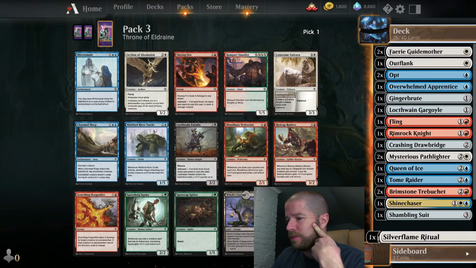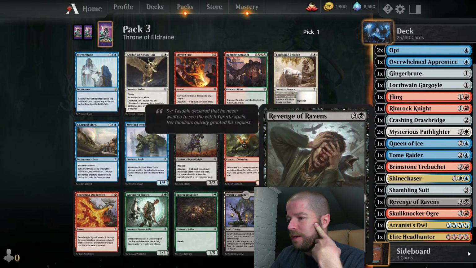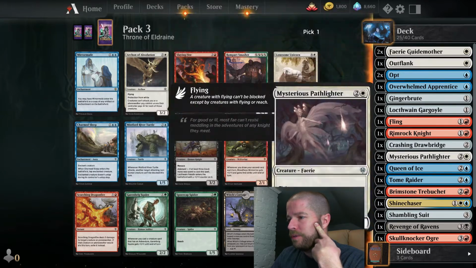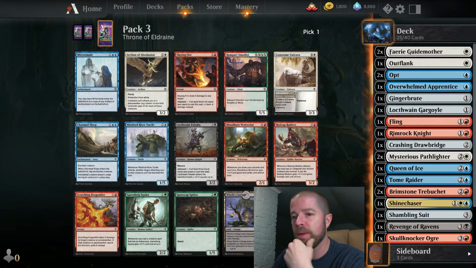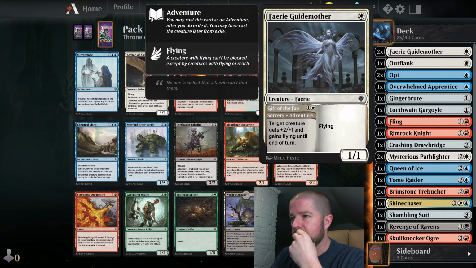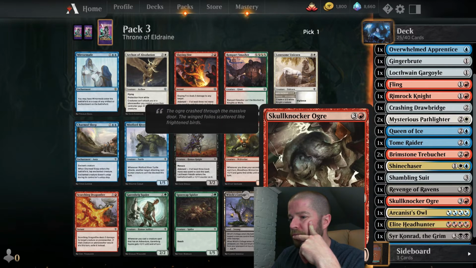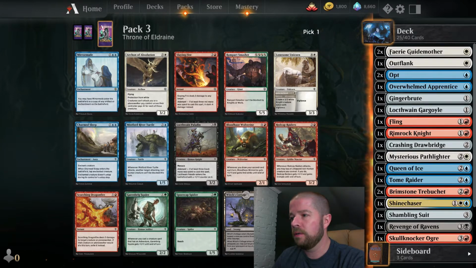Okay, I don't love Silver Flame Ritual. It's okay. Let's put that in the sideboard. The Mysterious Pathlighter. In blue, I only have 1 creature, and in white, I have 2 that have an adventure. So at this point, I'm not getting a ton of benefit out of the Mysterious Pathlighter. The Fairy Guidemother's okay, and the Outflank is pretty good. In red, I've got a Fling, which is really good, a Rimrock Knight, which is really good. Brimstone Trebuchets, I think, are fun in this deck. And I've got a Skullknocker Ogre. At this point, I think my red is a little stronger. Let me know if you guys think I'm wrong.